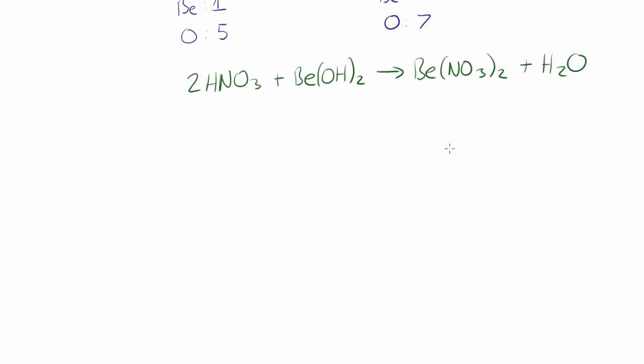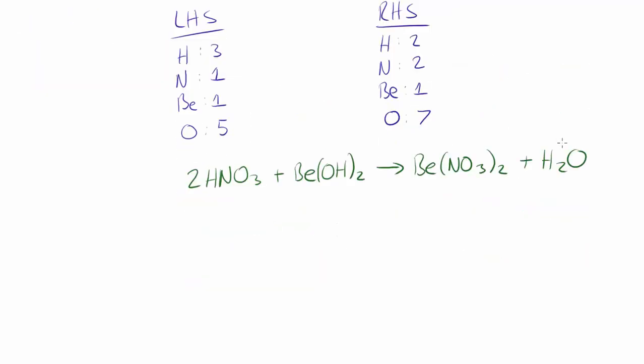Let's figure out what the new figures are that we've got after having done that. Now, we didn't change anything on the right hand side in terms of any coefficients, so the right hand side is going to be exactly the same as it was here, right? So we're going to have H and BeO, right? Going to have 2, 2, 1, 7, right?